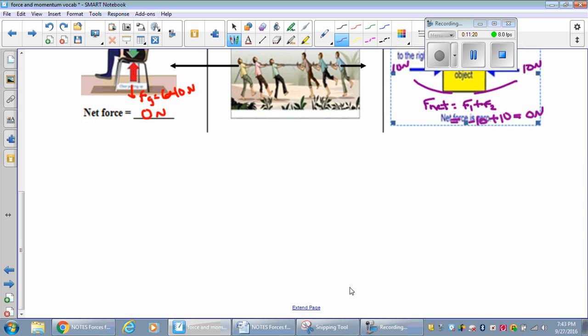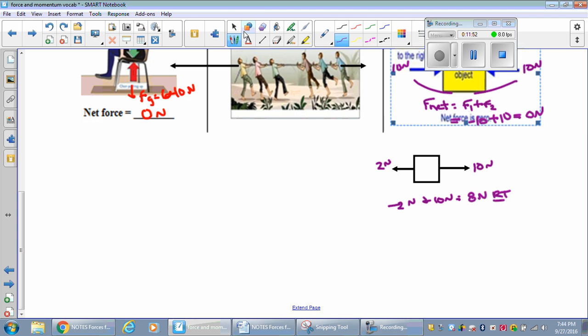But let's look at one more example. If I have a box here, and I do this, right? So this vector is a little bit larger. Let's assign some values to it. 10 newtons to the right, 2 newtons to the left. Well, what's my net force going to be? Negative 2 newtons plus 10 newtons, and I get positive 8 newtons to the right. Okay? So you have to make sure you have a direction, since force is a vector quantity.